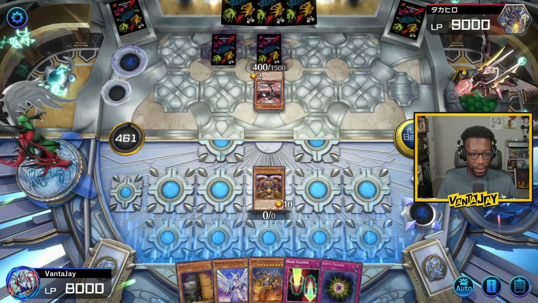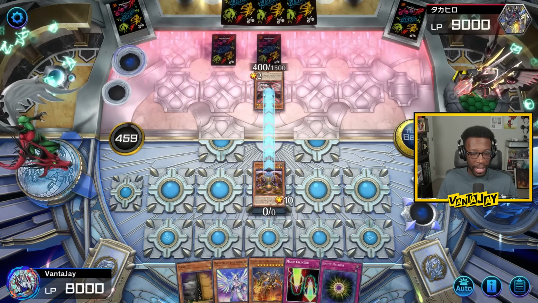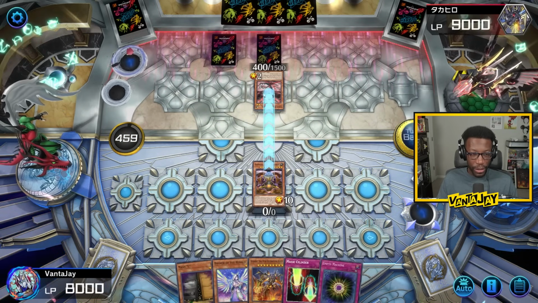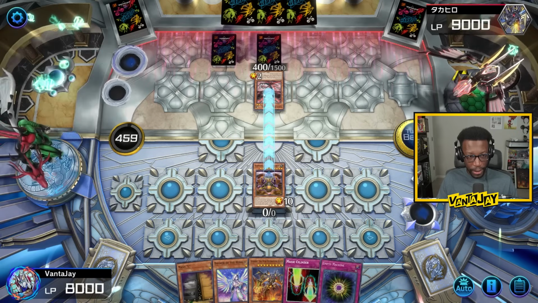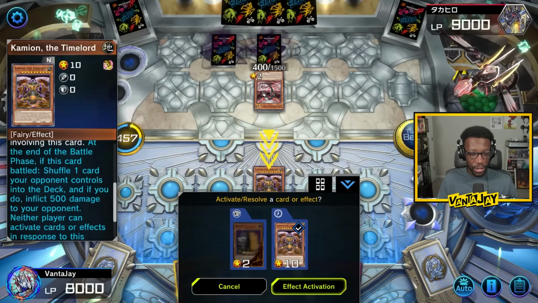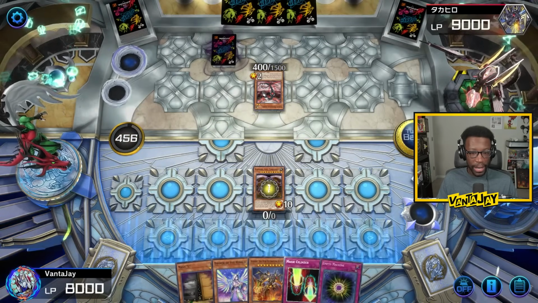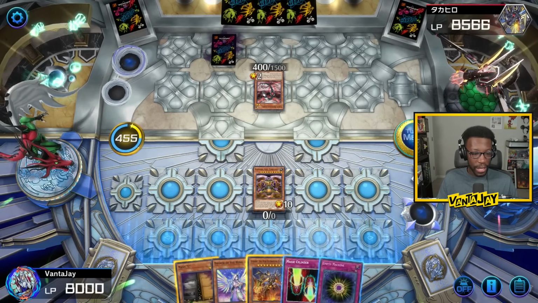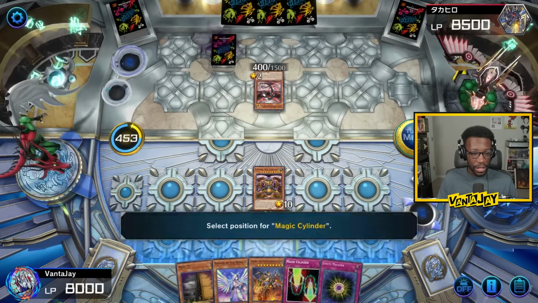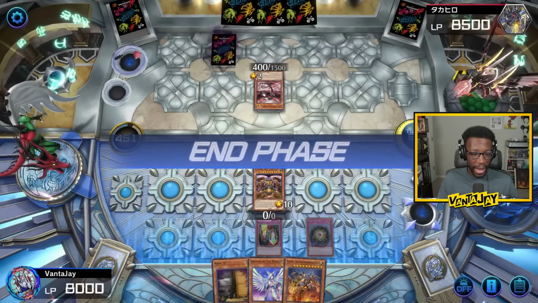So I'm just gonna go to battle phase. I will just swing, and I will hit the card that's underneath Core, and just put it to the deck. Right? That's what you do. Isn't that what you do? Yeah, I can do that. So see you later. And you take 500. Let's go. I'm gonna set, and I will pass my turn.